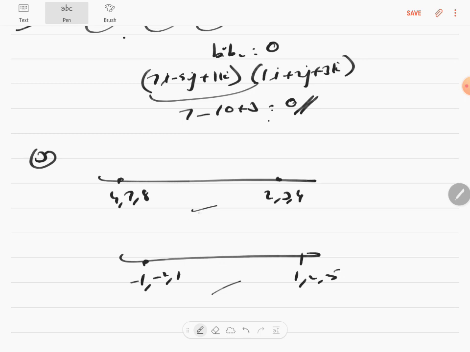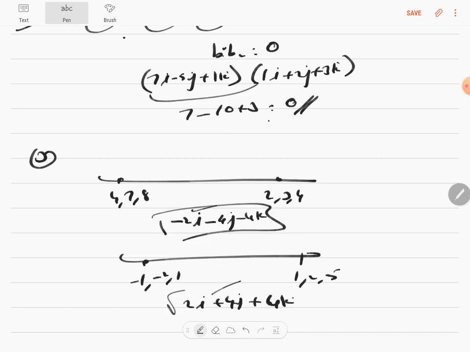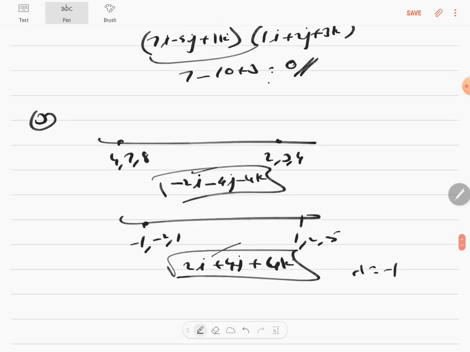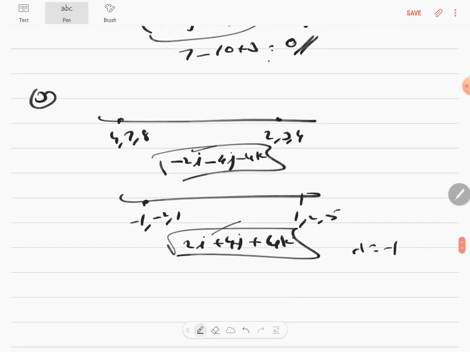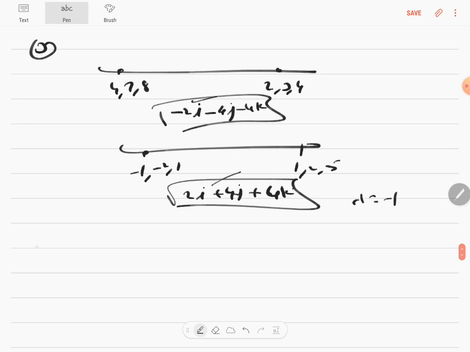So to find the direction of this, it is x2 minus x1, which is minus 2i minus 4j minus 4k, and the direction of this is 2i plus 4j plus 4k. Can you see one is lambda times the other, where lambda itself is minus 1? That shows that the two lines are parallel to each other. So then let's go to the next question. So perpendicular means you have to take the dot product, parallel means you have to find the directions and say that one is lambda times the other.